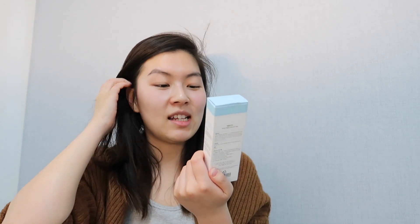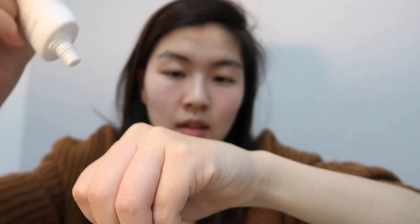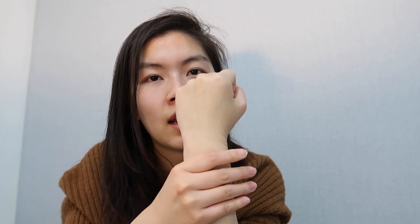For my moisturizer, I'll be using the Bellflower Coconut Daily Moisture Cream. This was gifted to me by Bellflower — thank you so much. I love their serum; I tried the coconut serum and it was really hydrating, so I'm excited to try this one as well. It's for moisturizing and nourishing sensitive and dry skin. Oh, it's thick — pretty thick. It doesn't smell like anything. I think it's good that it's thick because it's still cold here in Korea. It absorbs quickly, not too oily, and it doesn't leave any shine. Wow, that's really nice, actually.